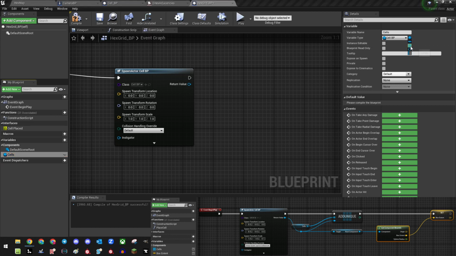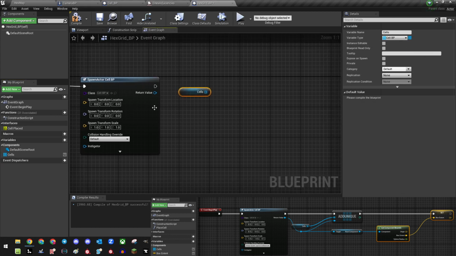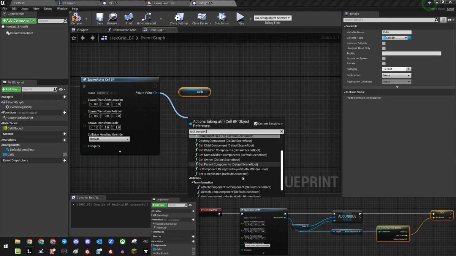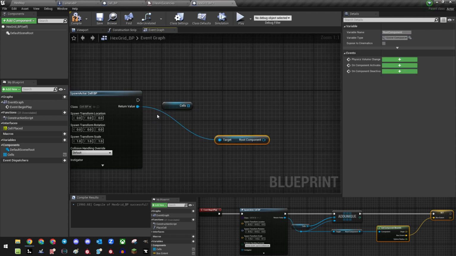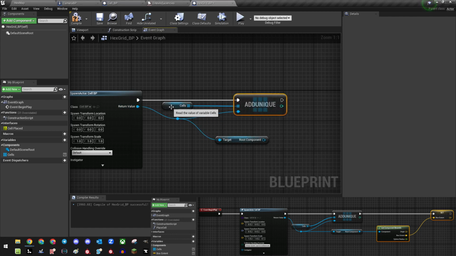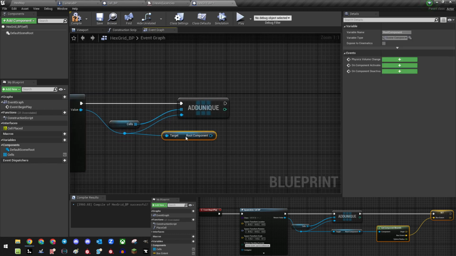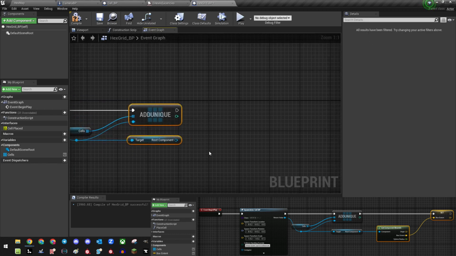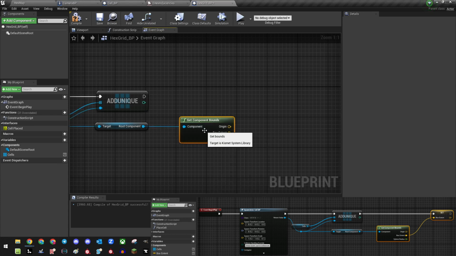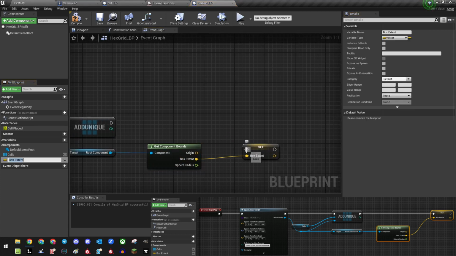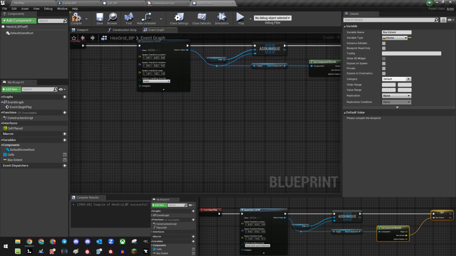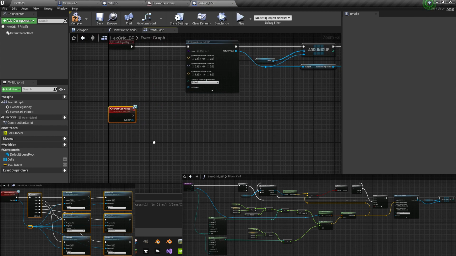So we created a variable there, but we actually want an array, so we add that as a unique component to the array. Also going to grab the box extent as a variable. And that's everything we need to do on event begin play.